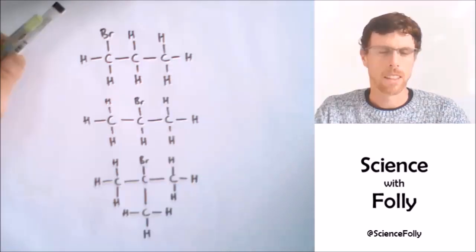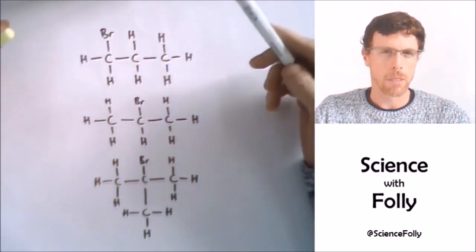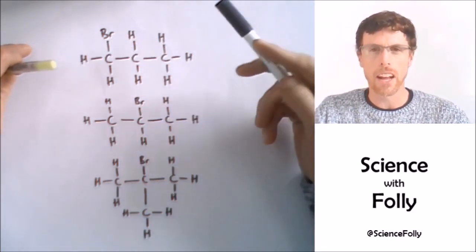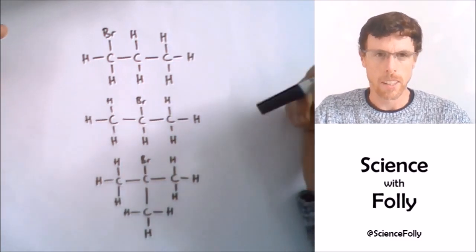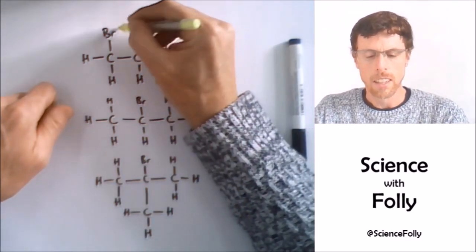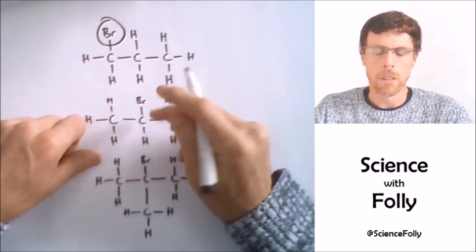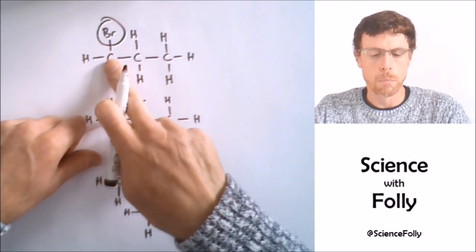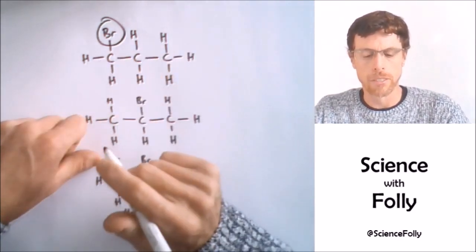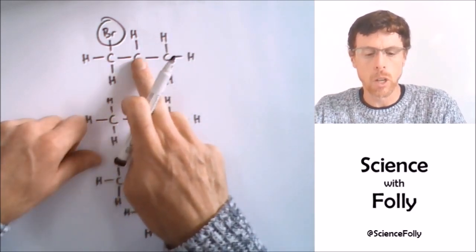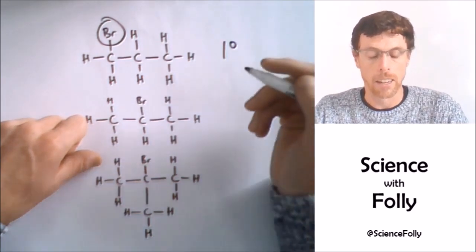Super easy. And finally, when we look at haloalkanes, we can classify them according to the number of carbons that are attached to the carbon that is attached to the halogen. So in this case, I've got a bromine, can't see it in that color, a bromine. So this here is 1-bromopropane, 1, 2, 3, and it's coming off number 1, but this carbon has only got 1 carbon attached to it. So we call this a primary haloalkane.